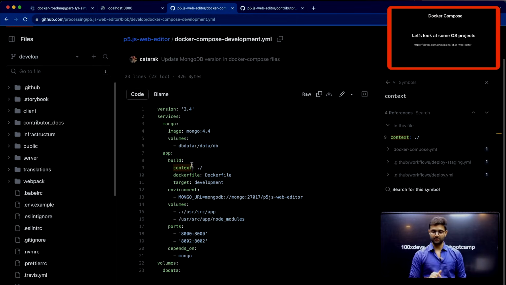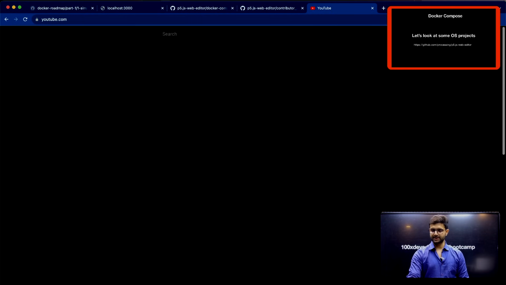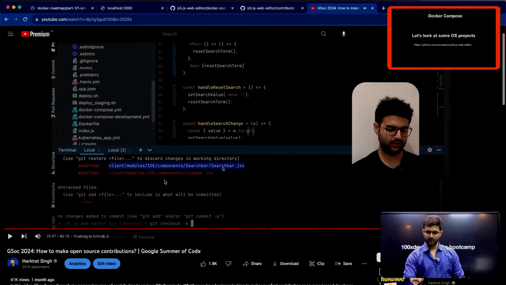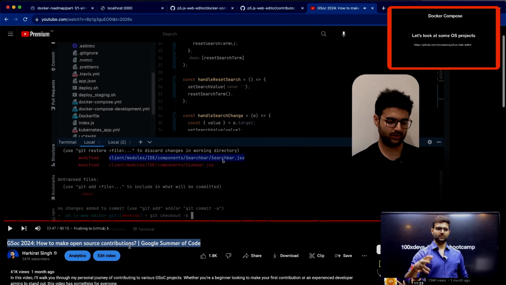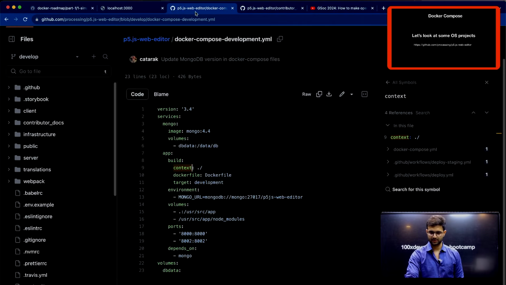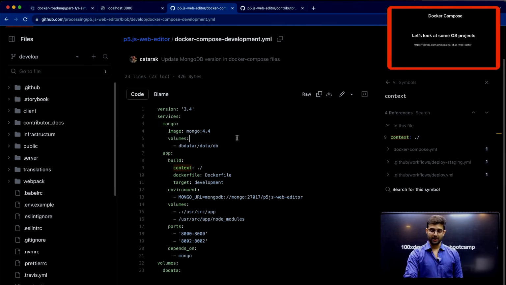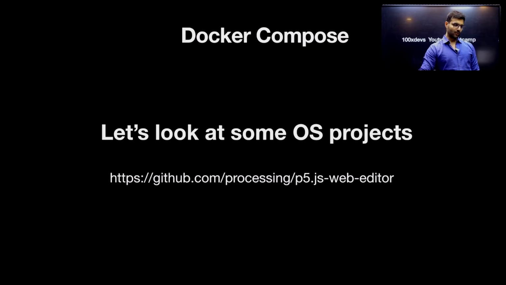If you want to set this up locally, I have a video where I discuss this in a lot of detail. Let's see. It is this video right here. So check it out. Feel free to go through this video. Here I also cover Docker Compose a little bit more. We basically go through this Docker Compose file again. But that's the high level of what is Docker, why you need Docker, what is Docker Compose, and how, if you understand everything, you can understand this in open source code bases.